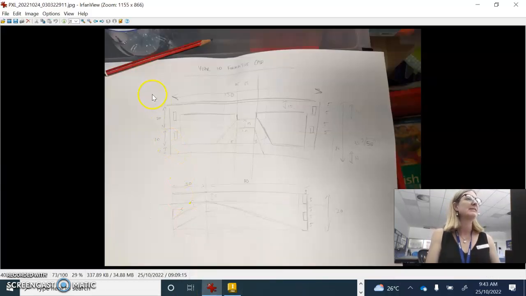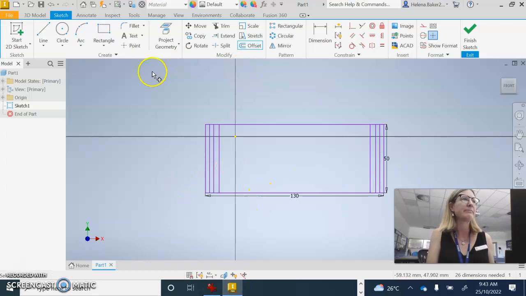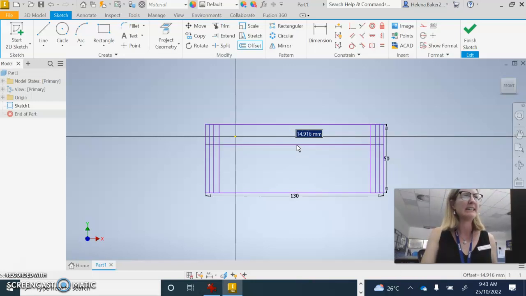So the next process that we need is we're going to set this height. This one here has been drawn 5mm down from the top. We can see that the tab will be 5, then there'll be a gap of 5, and then another 5. Okay, so let's go back. We're going to use the offset tool again, click on the top, click with the cursor in the direction that we want to offset, hit enter, and we're going to say 5.